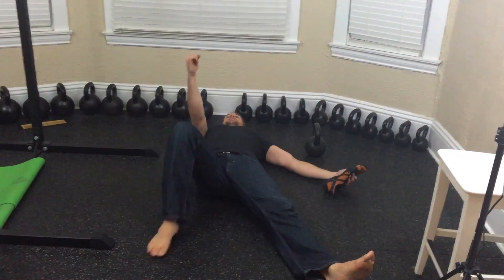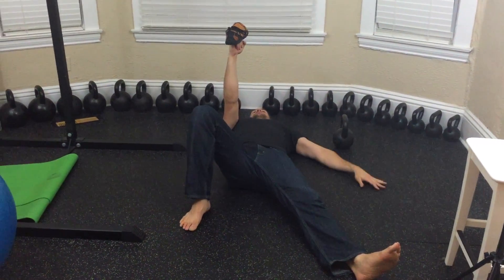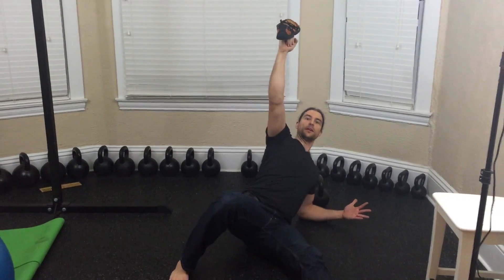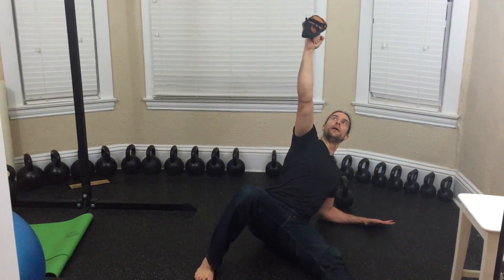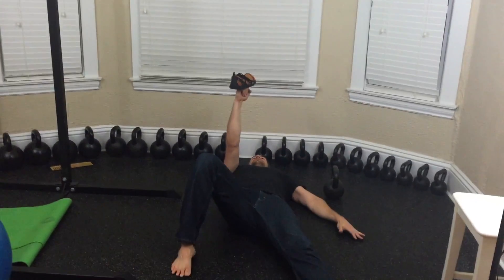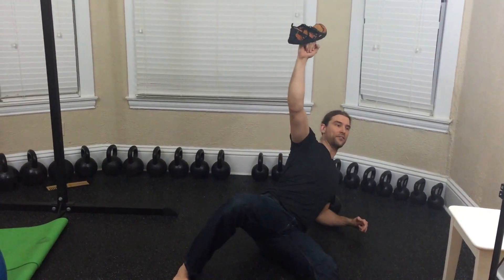I'm like a starfish, except my right side is engaged. Now I'm going to roll up to the elbow and express my chest forward. I don't want to be slumped down — I want to be pushing out my chest, engaging my abs, and then come up to the hand. Then I come back to the elbow and do my sit-up, back down. Pivoting the hip a little bit helps at the start, and then sit up at about a 45-degree angle off to the side.